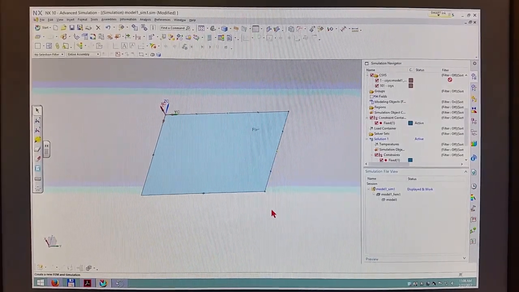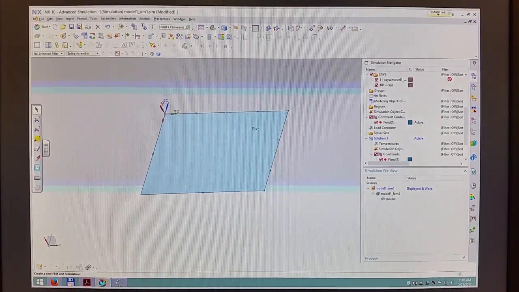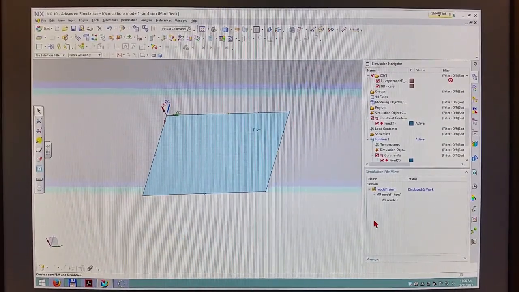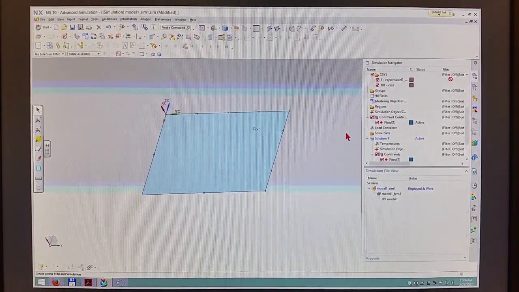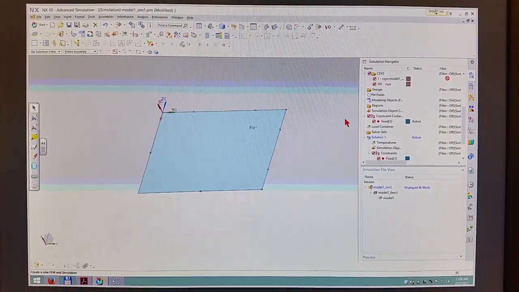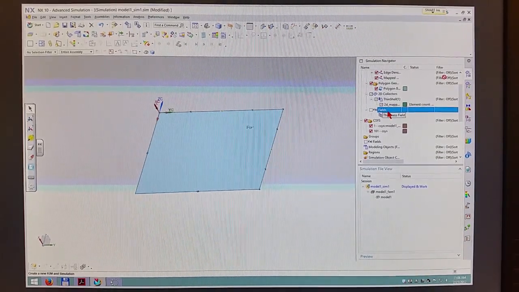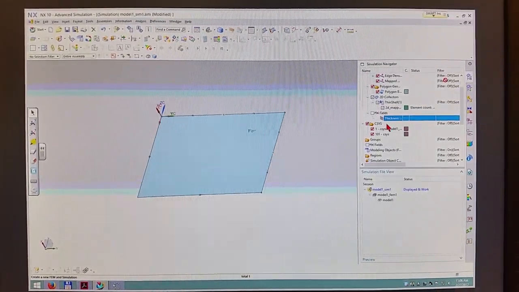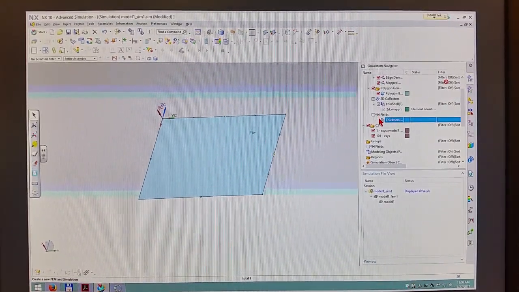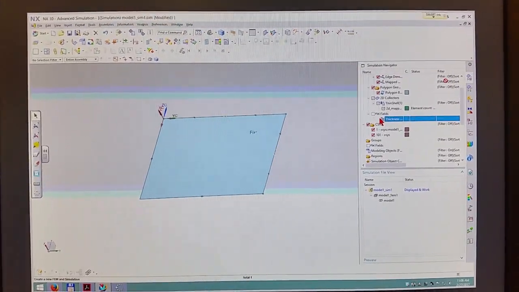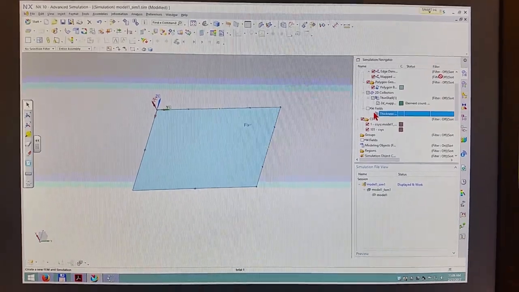Alright, so now I'm ready to define my pressure. Okay? My pressure is going to be based off of this equation. Alright, so there's two ways. Notice when I created the thickness field, did you see this? When I created my thickness field, I put it right here. So that's why I said I could have gone and created the field and then gone and done the thickness and told it to use that field.